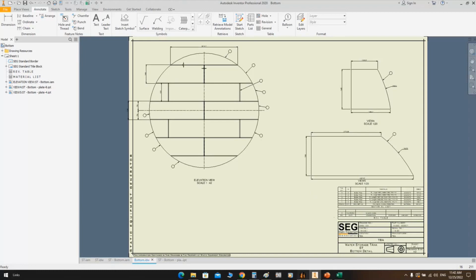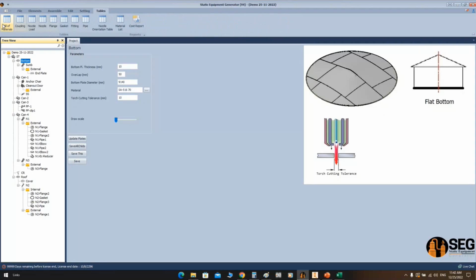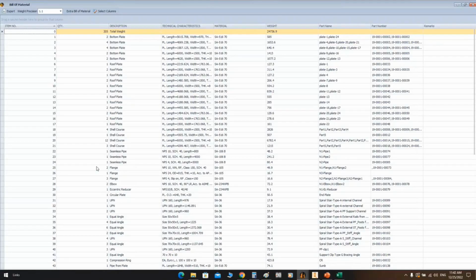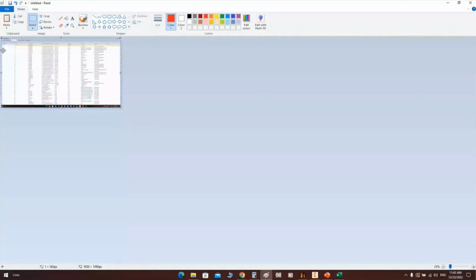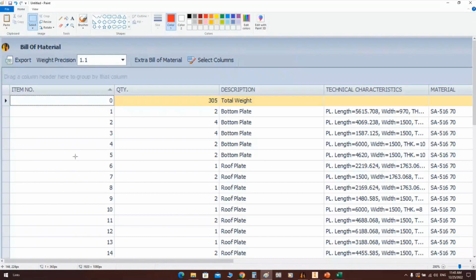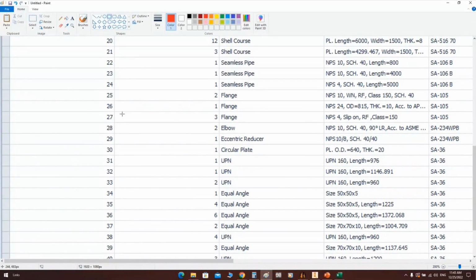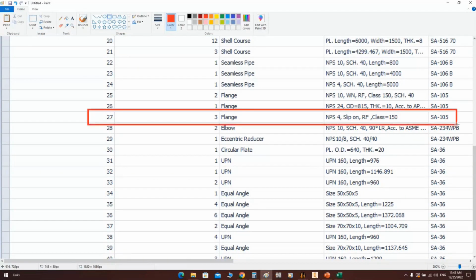Here we open the bill of material, for example, for flanges. Let's take a big screen and come back here. For the flanges, let's take this part here.